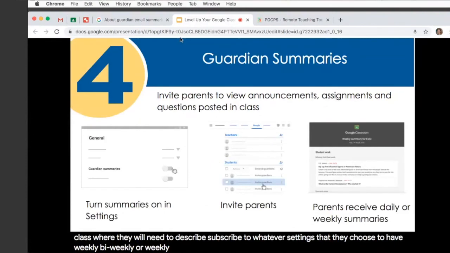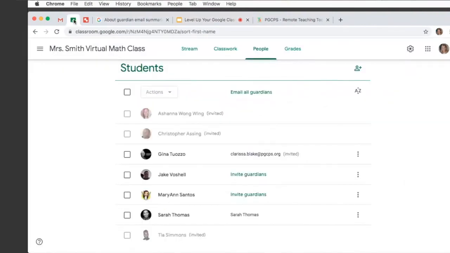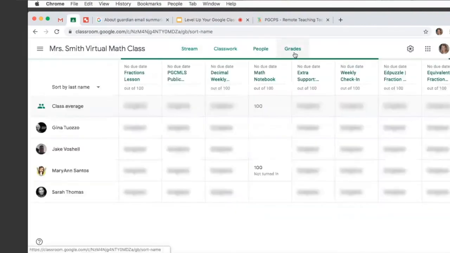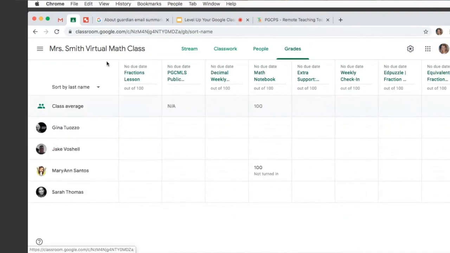All right. So before I move on, I am going to show you this last tab here, which is grades. You're going to notice that the grades section looks a lot like your grading notebook, where you can type in or write in each student's grades. That's exactly what you can do here. You can write in the grades for each of your students.